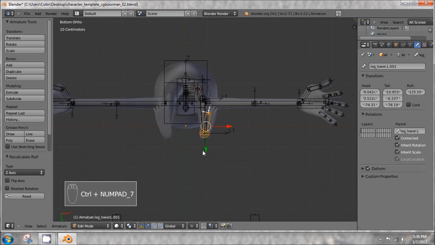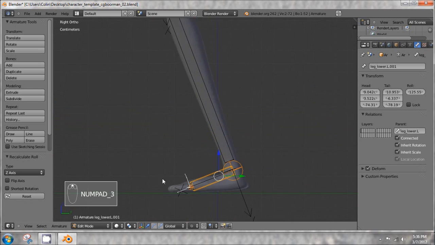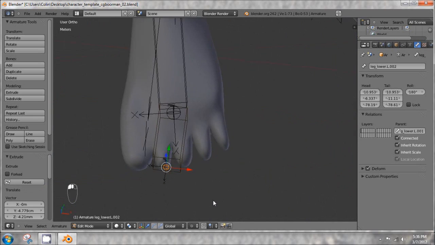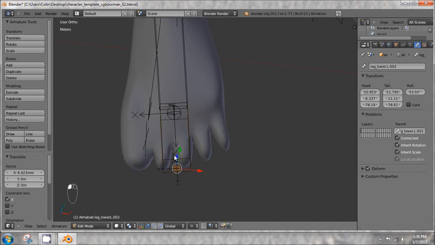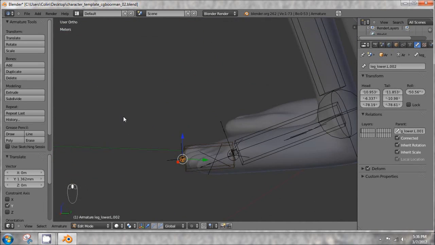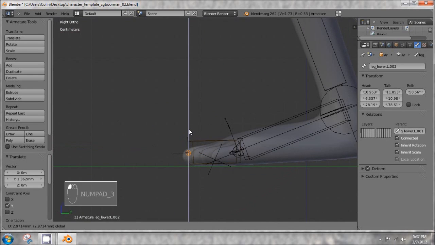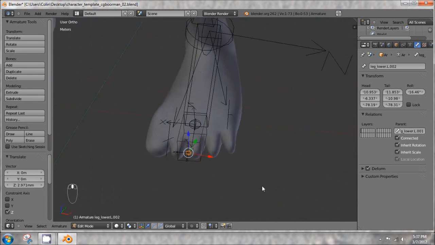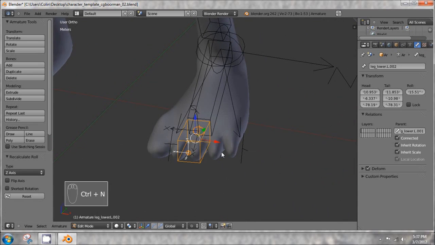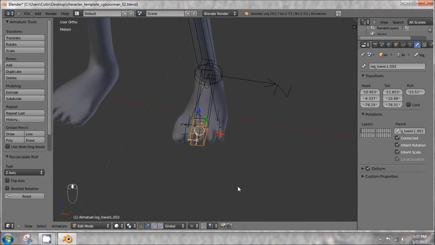And so now we're going to extrude the toe bone. We're only going to make one. And for this rig, we're not going to ever animate the toes wiggling individually, so why bother making it harder on ourselves? There we go. It looks okay to me. Let's go ahead and check that from the side view. Make that a little bit up. And that looks pretty good. We can recalculate it if we see fit. Doesn't really matter too much for the toes.